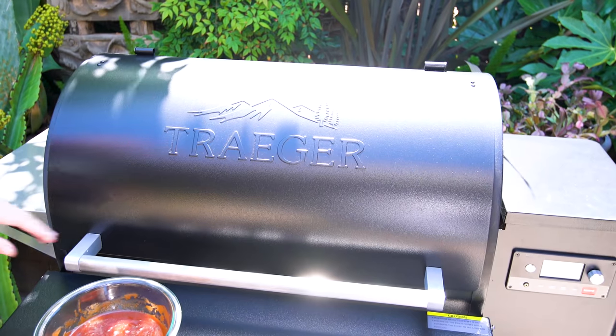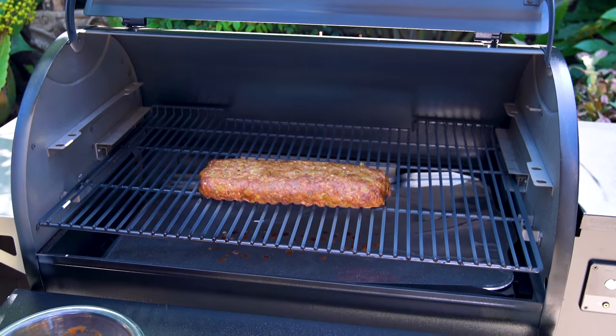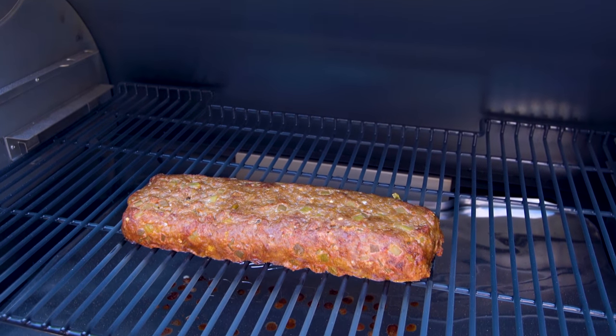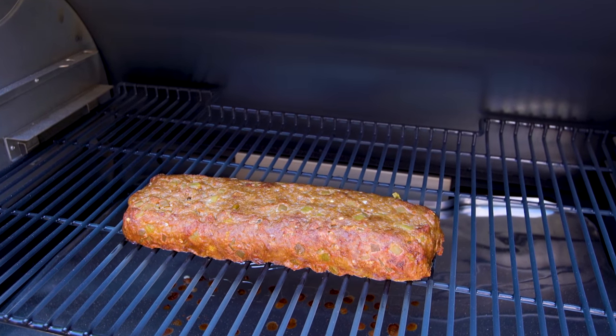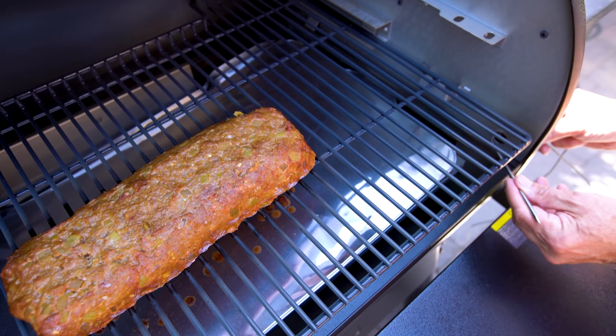It's a stupid conversation. And we're a half hour in, and she's looking very nice. So we're going to do two things. First, I'm going to put in a probe, because I want to pull this thing out at 155 degrees, and the probe is going to tell us when it gets there. So you take the probe, stick it through.